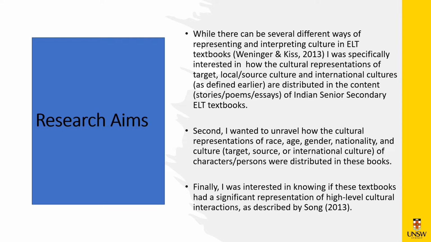Second, I wanted to unravel how the cultural representations of race, age, gender, nationality, and culture, the target, source or international culture of characters or persons were distributed in these books. Finally, I was interested in knowing if these textbooks had a significant representation of high-level cultural interactions as described by Song.